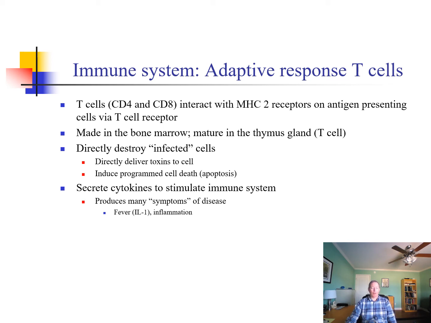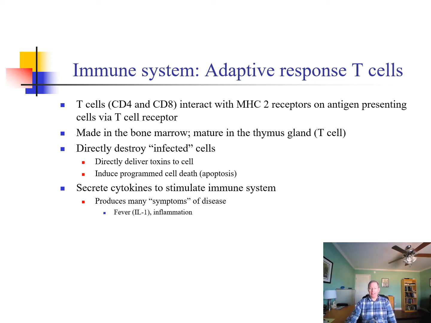The thymus is a gland that's up here at the top part, just below your neck, that actually is really critical for the maturation of these T cells, because they have to be able to bind to antigens presented to them in the MHC2 receptors, but they also can't bind and cause an immune response to the MHC1 receptors, because that's part of your body. They need to recognize that as your body. You've heard a lot of these T cells, CD4, CD8, for example, that are there.